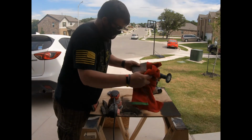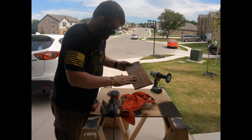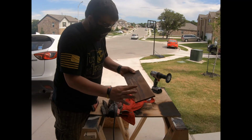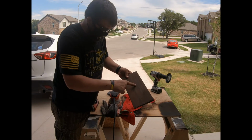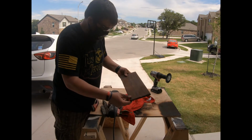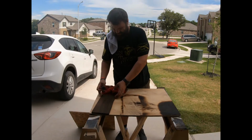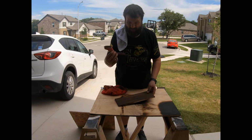Definitely faster, but you lose all that character. Yeah, look at the difference. A lot lighter. It's quick, but I even like how the brush gives these little indentions. So definitely for me, best bet. Okay, so without question, a wire brush has definitely worked better.